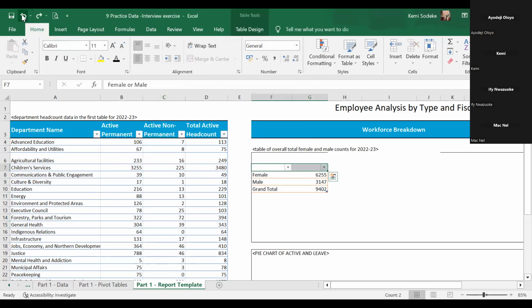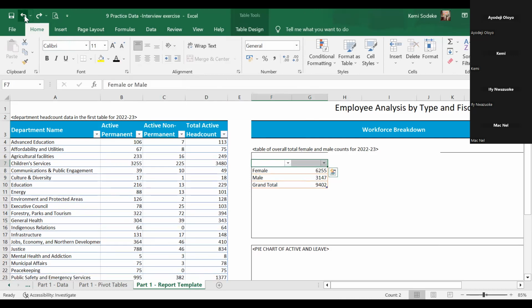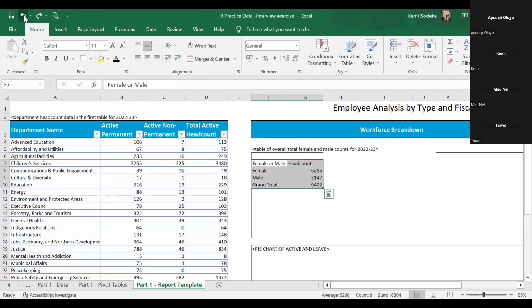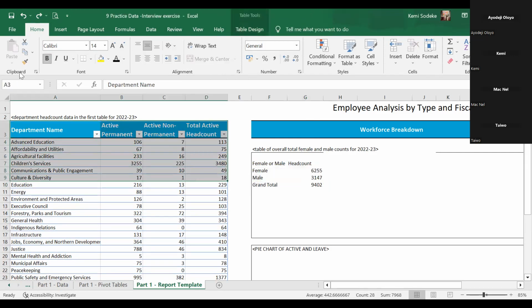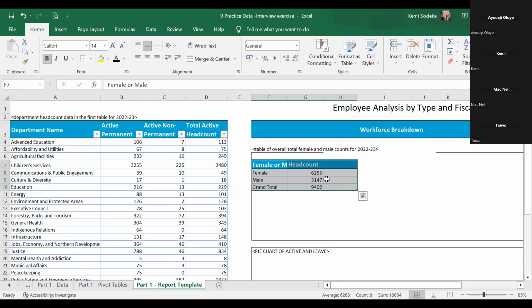Okay, I don't like that table format. I think for the sake of consistency, we can use the previous one, the one that we used there. We can use this format. Format this. Yeah, why not?